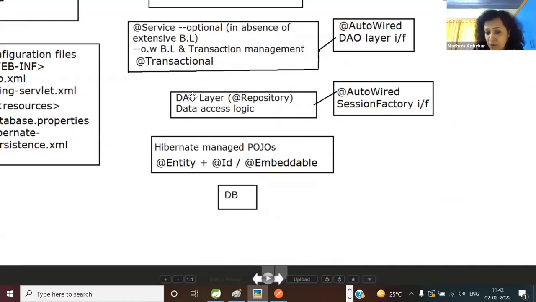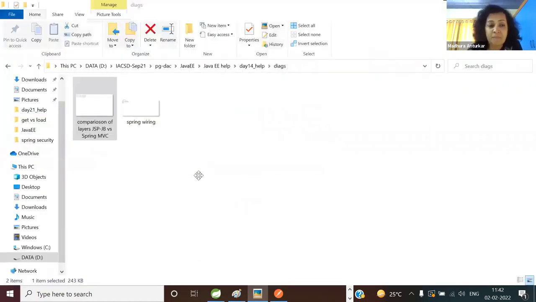The moment Spring Boot found the Hibernate jar in the runtime class path, which were the beans Spring Boot automatically configured? Can I dare to ask a question? I'll repeat the question. The moment Spring Boot saw the Hibernate jars, some JPA jars in the runtime class path, which Spring beans did it automatically configure? So starter is what we added, Srinivas. Your answer is wrong. Yes, Rajveer, you are right.